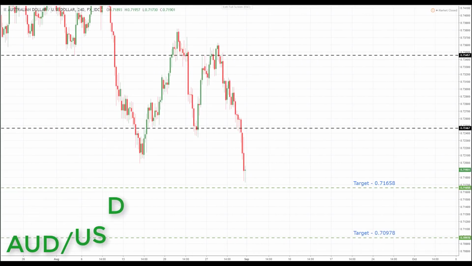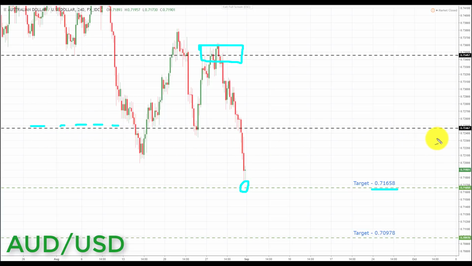So the next pair we're going to look at is Aussie dollar. Now last week we started the week sitting underneath the key area of broken support, looking to turn resistance at the 0.73457, and you can see we were looking at this as a great place to start to look for bearish formations and patterns, and we had a really nice sell-off from this key area of resistance. We came all the way down and we stopped just shy of the target that we had set from last week, the 0.71658.